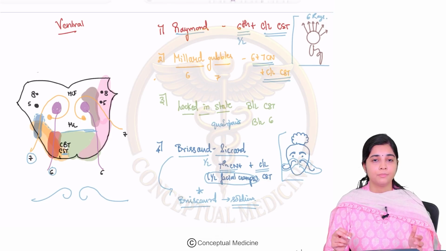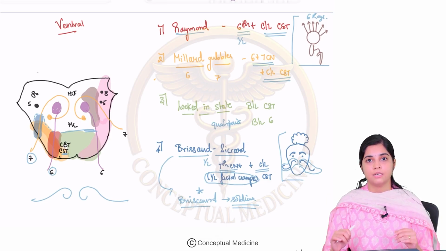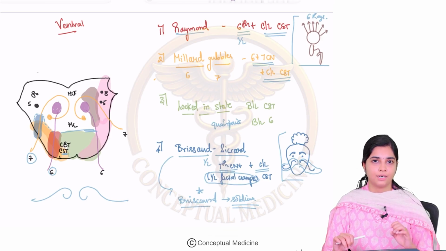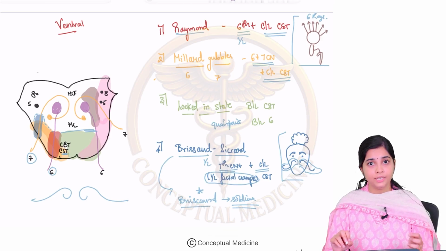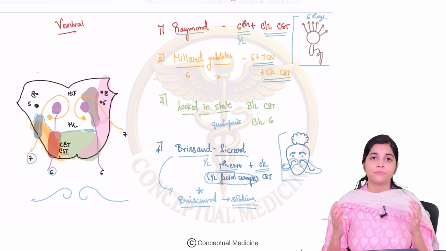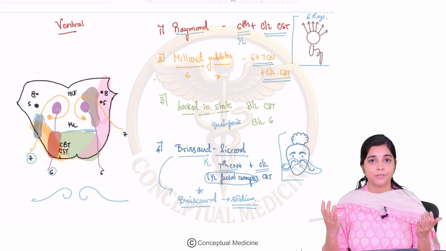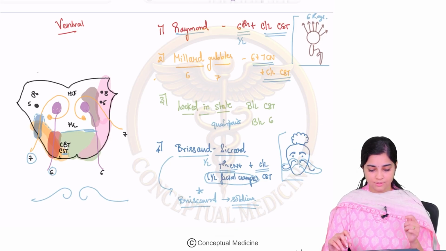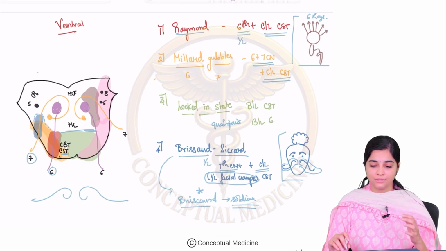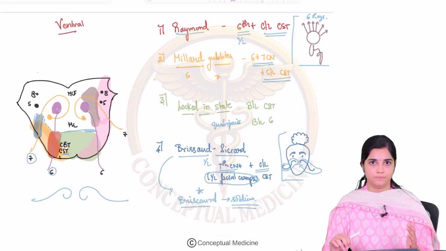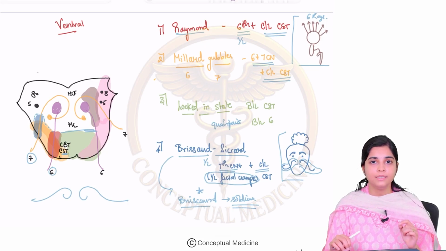How do you remember your Raymond? Remember the man with 6 rays, so 6th cranial nerve involvement, and he is walking with a walking stick, so contralateral hemiplegia. Right? So these mnemonics may seem a little funny or silly initially, but for those who want mnemonics and find it easier to remember with these visual mnemonics, please do use them. Right? So this is about the various ventral pontine syndromes. So once you go back and revise this slide and try and understand which parts are highlighted, it becomes easier. Okay? So these are your ventral pontine syndromes.